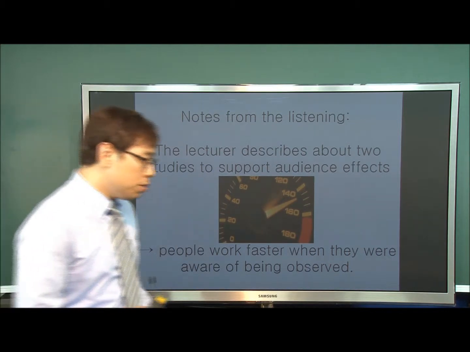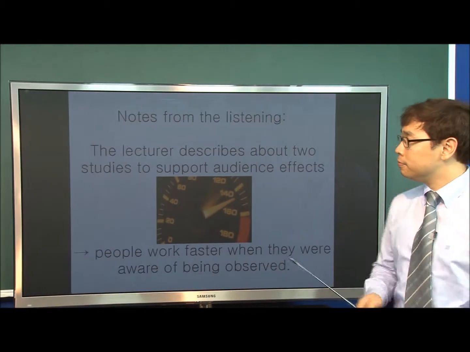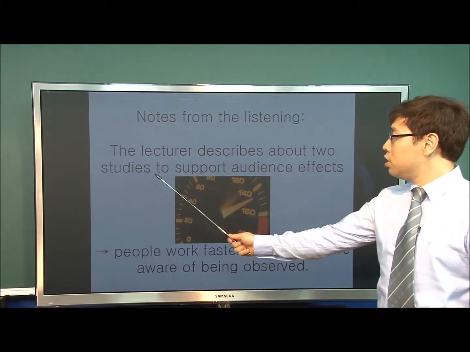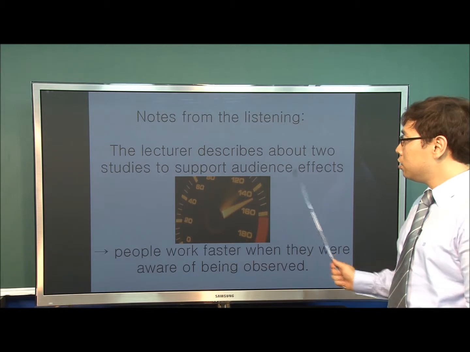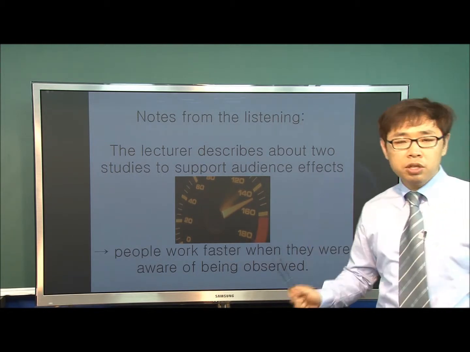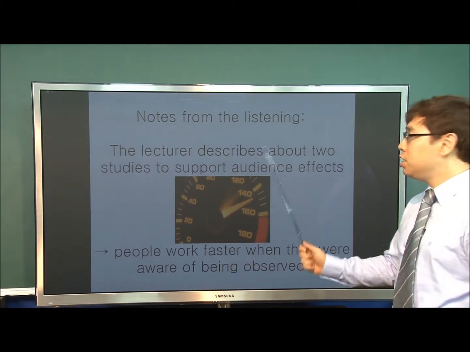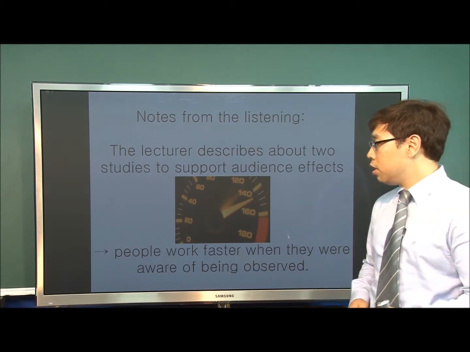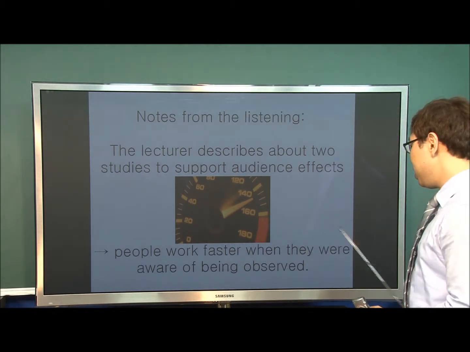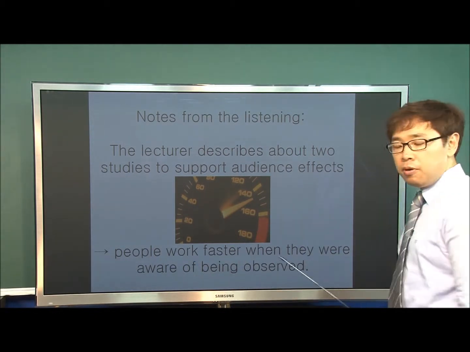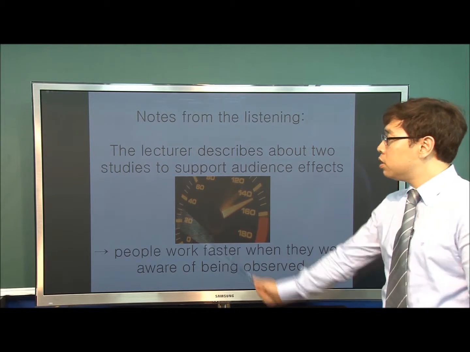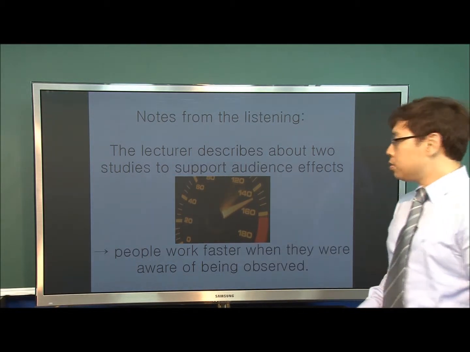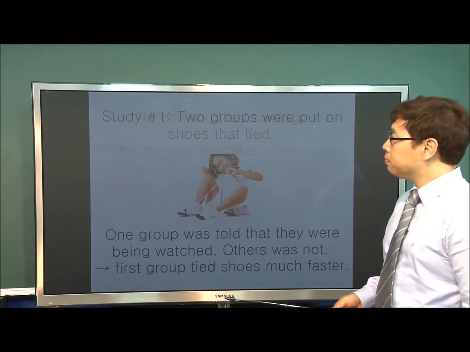So, notes from the listening. The lecture describes 2 studies to support audience effect, the audience effect which we talked about from the reading. He restates and argues that people work faster when they are aware of being observed. And he's going to prove this using 2 studies. Let's go over them.